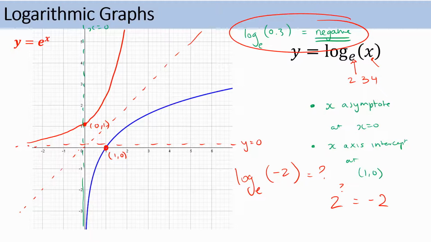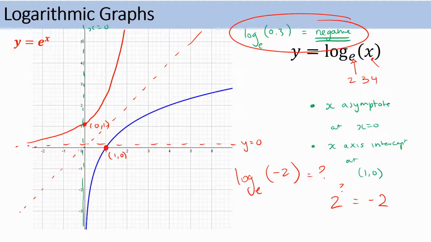You can have 2 to the power of negative 1, that's a half. 2 to the power of negative 2 is a quarter. 2 to the power of negative 3 is 1/8. You will never get a negative value. So because you never get a negative value, the same thing with logarithms, you never get an x value. That's why the graph is on the right-hand side. There's no left-hand side here. On the left-hand side, if you did try to do log of negative 1, it doesn't exist. Because essentially, you're really just saying e to the power of what gives you negative 2, and there is no answer that you can do to the power of to get a negative 2.